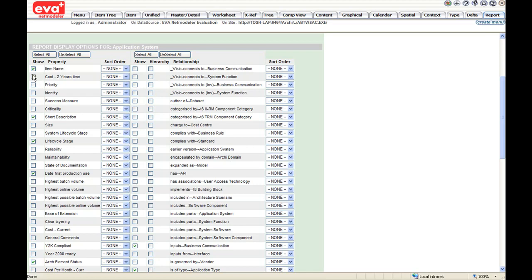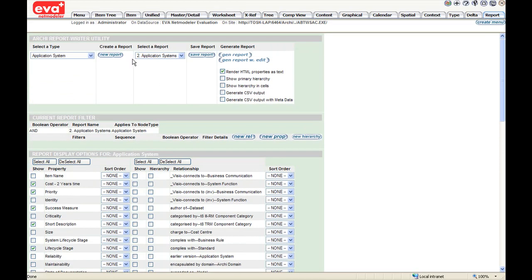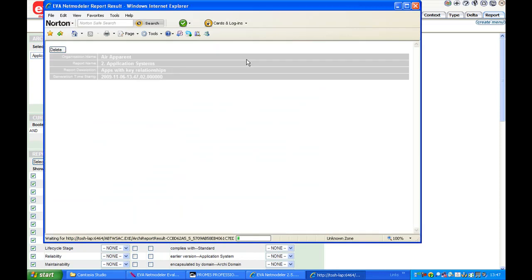I can modify this report, change things around, and very quickly I can then either generate a new report or generate the report as it now stands with the changes. Let's just click most of these boxes here. The quick way of doing that is to select all, of course, and then I can just generate the report, or I can generate a report with edits. Let's just have a look at the generate report with edit.